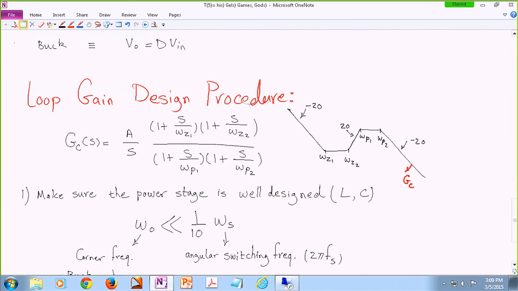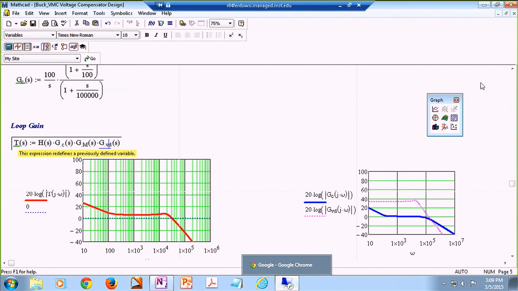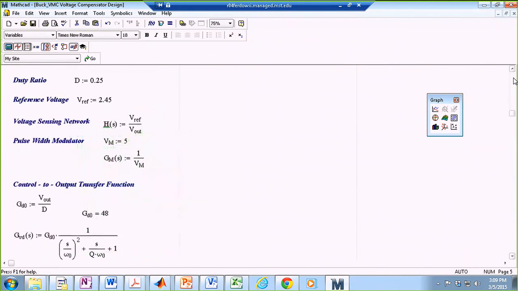So this whole corner frequency means your converter is doing a good job filtering the switching frequency harmonics. If they are close to each other, omega naught and omega s, then you are not doing a good job filtering them. So all of the switching frequency appears in your output voltage. So you have a lot of ripple. So to graphically describe this, let me show you what I mean.